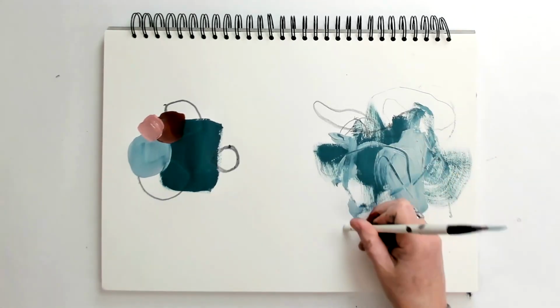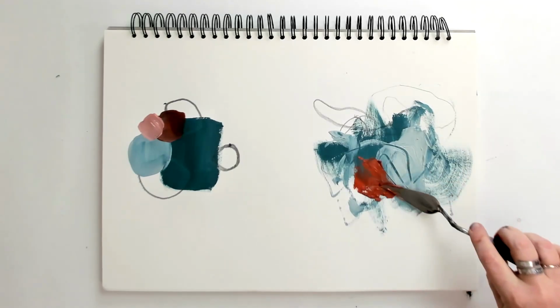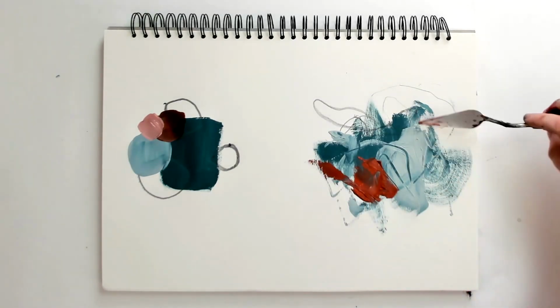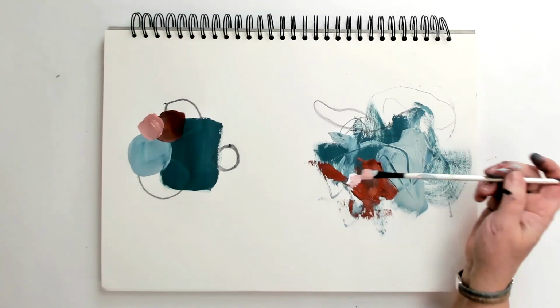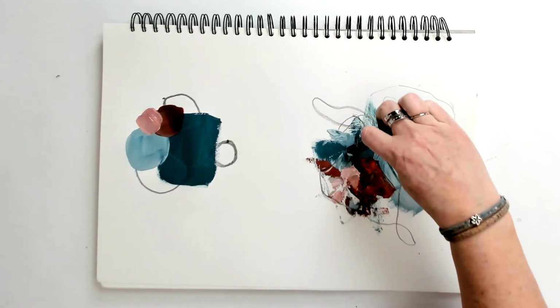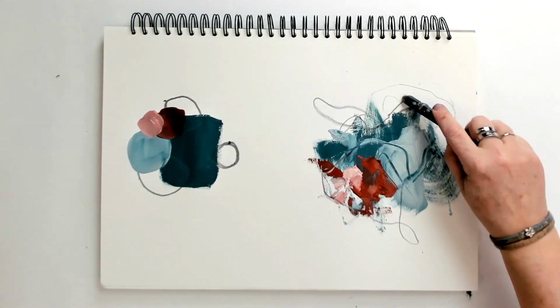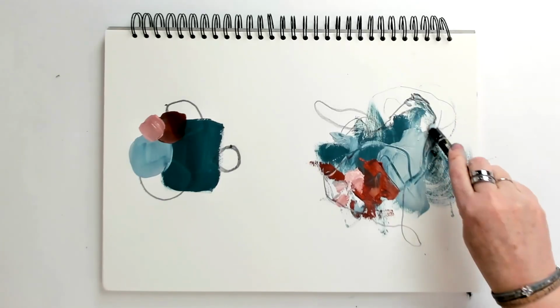So when we work like this, the result is often unexpected. But every single mark tells a story and the painting feels alive because it isn't overplanned. So if you ever feel like your paintings feel stiff, just grab a bigger brush, move faster, and stop second guessing every single move you make. You're going to be amazed at how much more expression and depth you can create in your paintings.